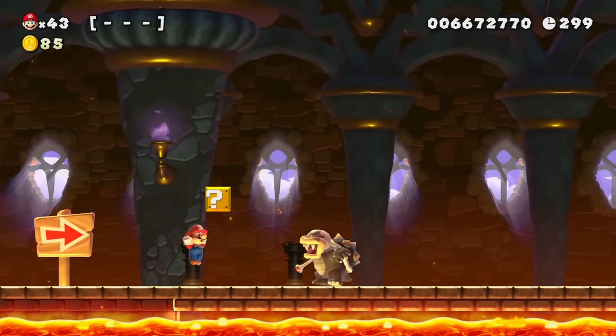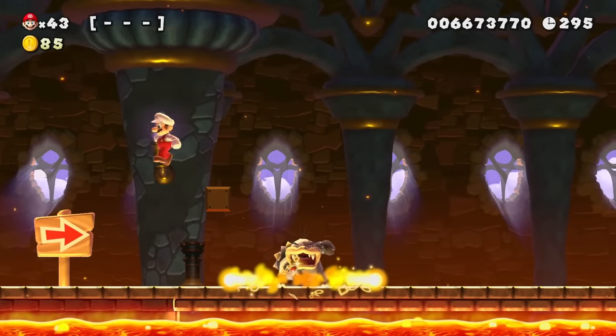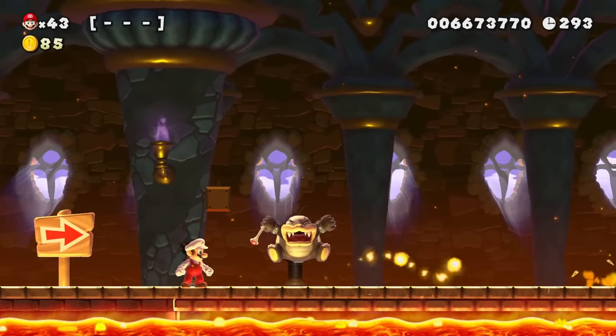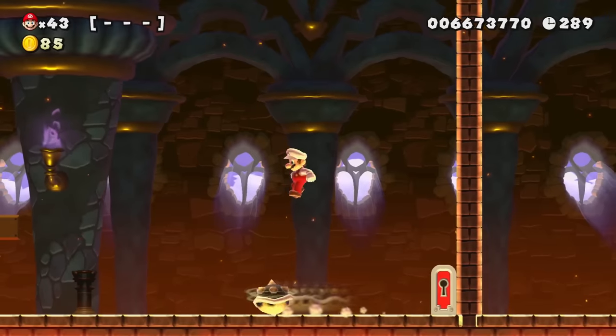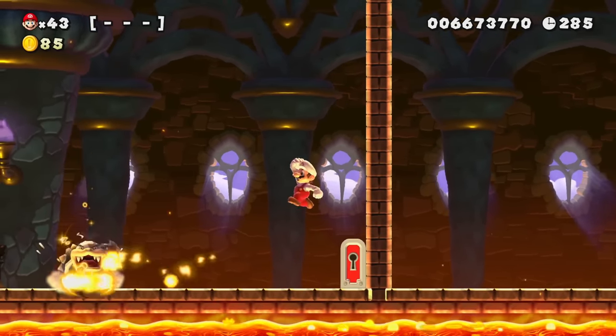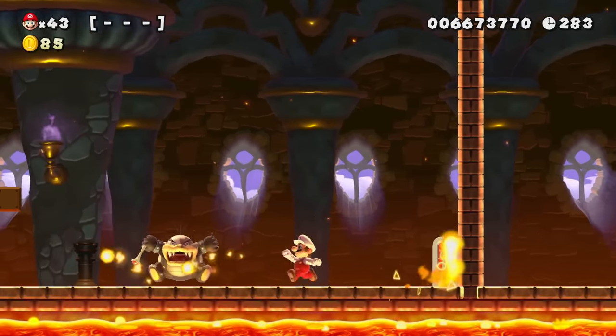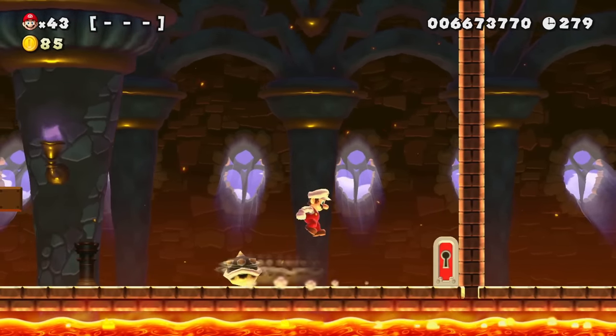Now I wonder, is there a star in here or something else? Oh, fire flower, not even a star. Oh man. Okay, so let's see. You want to eat that? Bro, what are you doing? Take it easy, bro. Take my fireballs. Go, take that. Okay. Now what, you're gonna come here again? Come here.